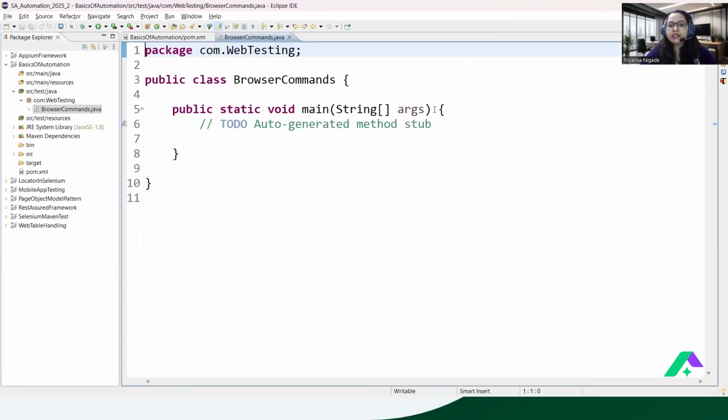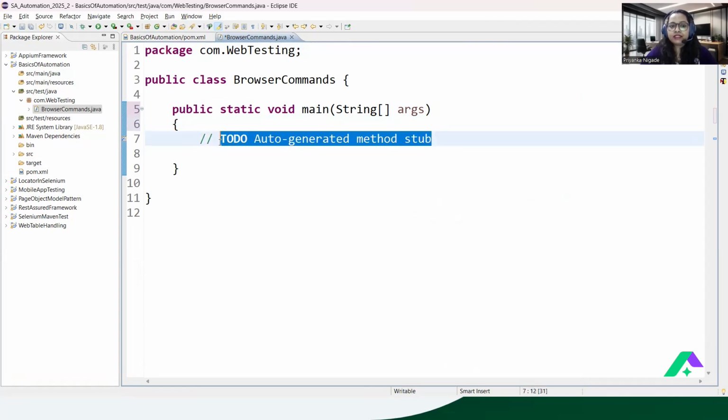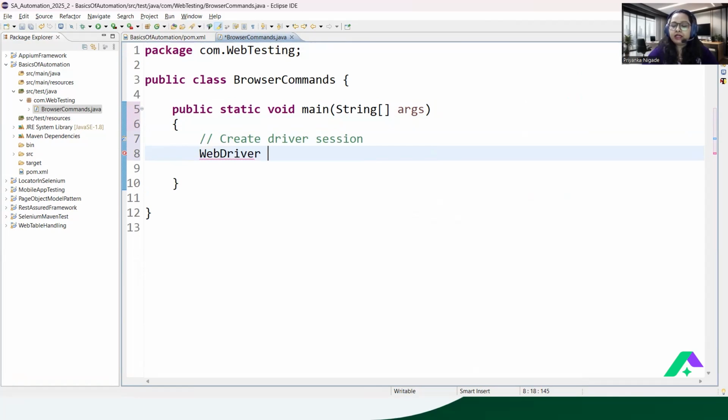right? So guys, very first in Selenium, we need to start our browser. That step we can call create driver session. Selenium WebDriver is an interface, and for an interface we cannot create an object. So you need to write WebDriver driver, which is creating a reference of Selenium WebDriver. And then we need an object of a child class. So I'm using WebDriver driver is equal to new, and as the child class, I'm using ChromeDriver.